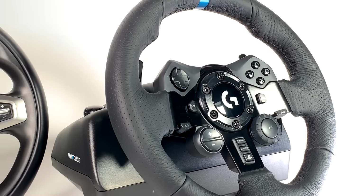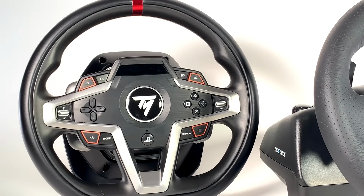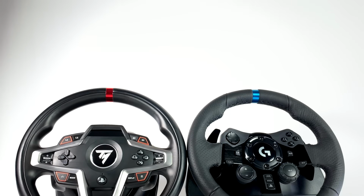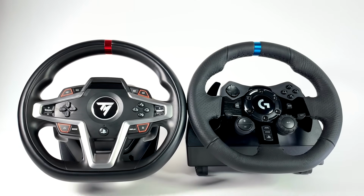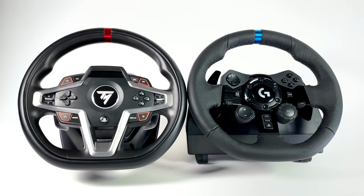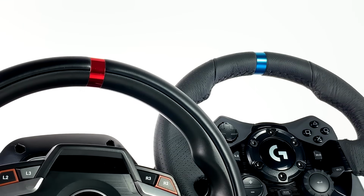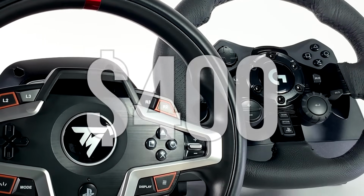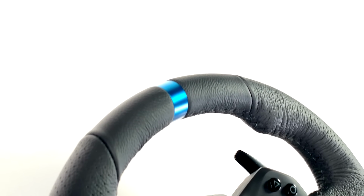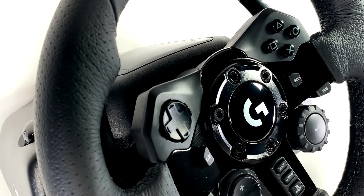Now, in terms of similarities between the G923 and T248, there are definitely some notable features. The first is the size of the wheel rim itself. Both of these wheels are nearly identical in size, with a diameter of around 11 inches, meaning they are both relatively small. Moreover, at the $400 price point, they both retail for the exact same amount, although I will admit that I've seen the G923 go around the $350 mark more times than not.